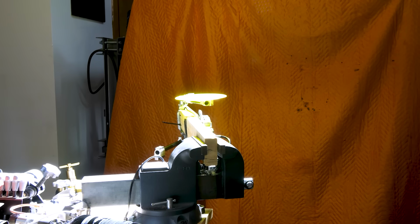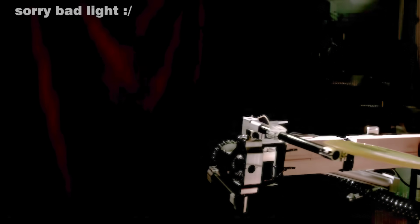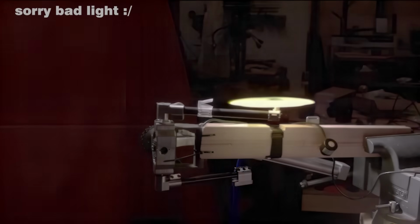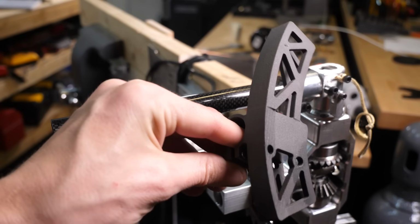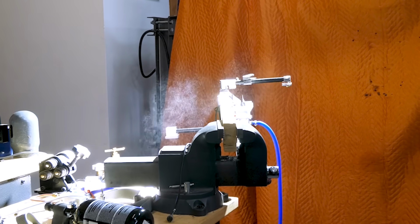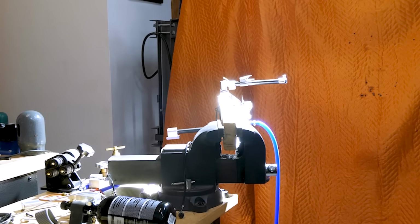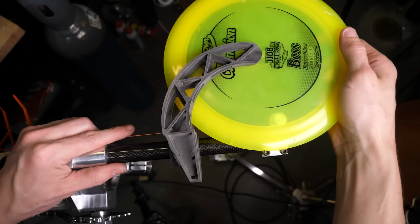Hopefully that was a fluke. It can throw all right sometimes, but if there's any wobble, it just pops out. Slight redesign. Hopefully this holder will keep it stable. All right, let's try it. I think I somehow managed to make it worse. This is the Super Duper holder, which Super Duper supports the disc.